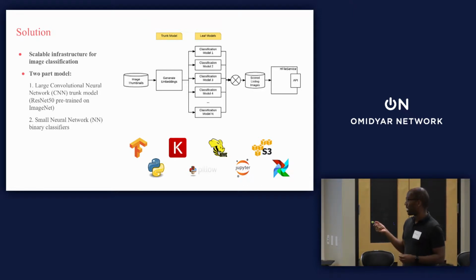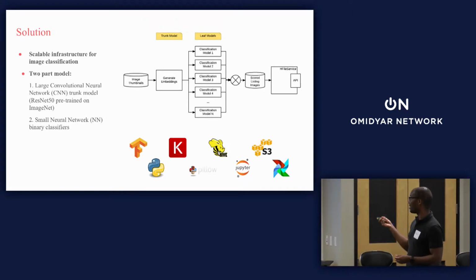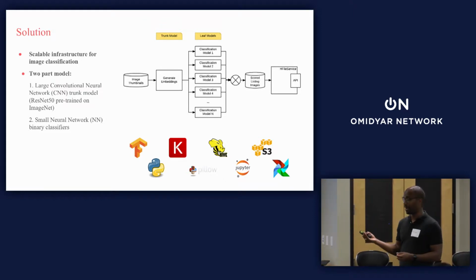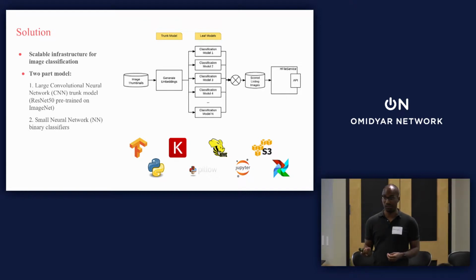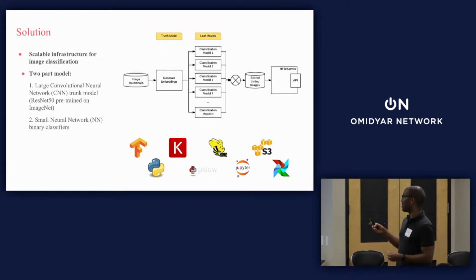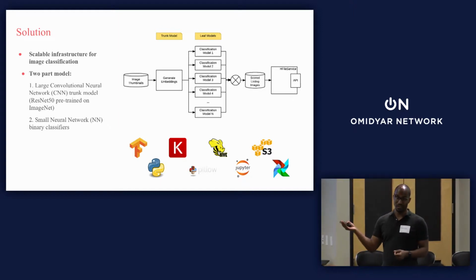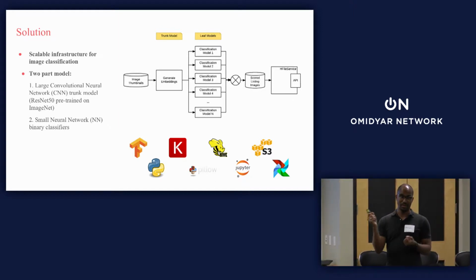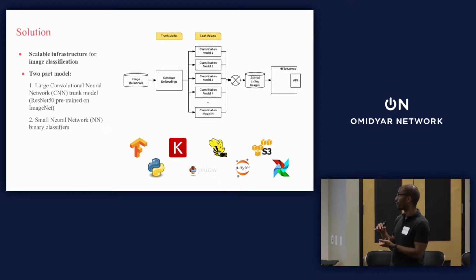And the other thing that we need is a system that can scale out to different types of classification models. So in this case, we have a set of 6 different models for different room types, but we'd like to be able to add additional types of classifiers in the future. The way that we ended up setting it up is the system ingests the images from the site, and then first we turn the images into thumbnails, so small 224 by 224 images.